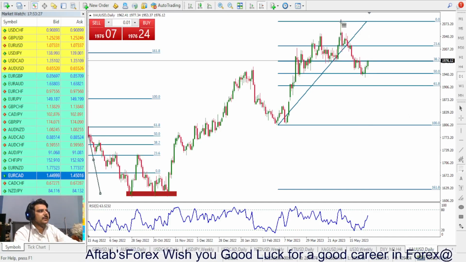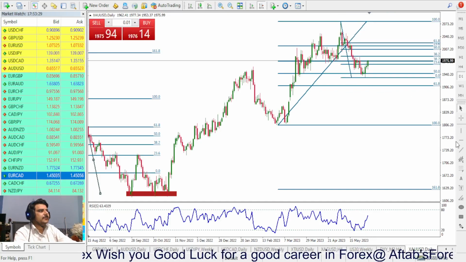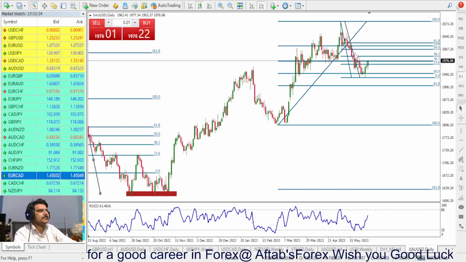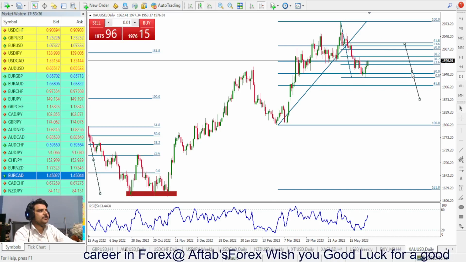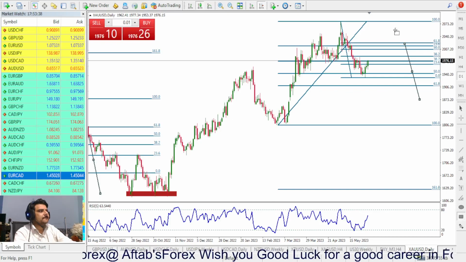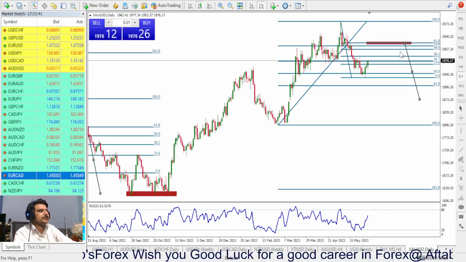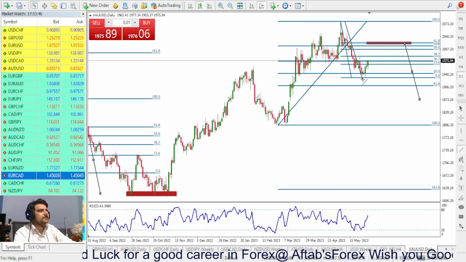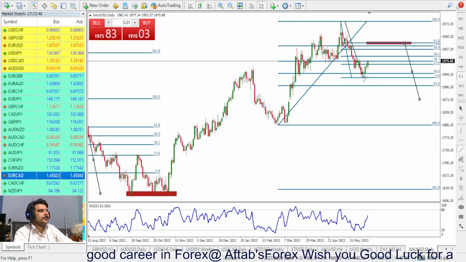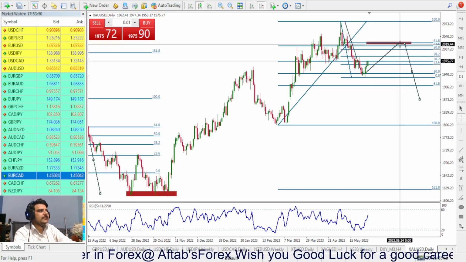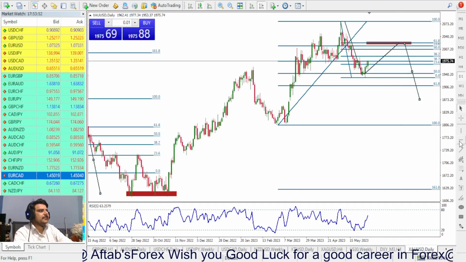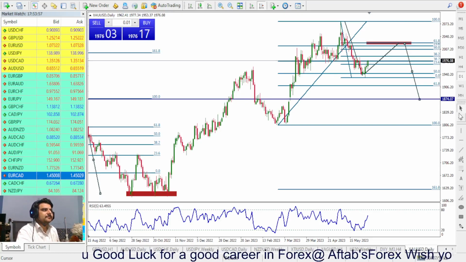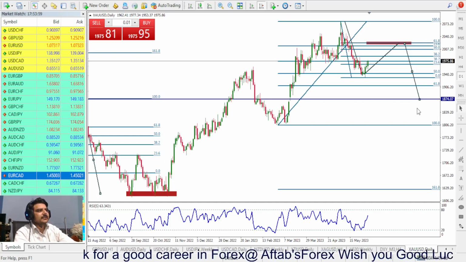Very simple. The market is trying to go back up. Take a fresh retracement from 61.8. See this. Fresh 61.8. It can become a resistance for us. This is A to B. B to C. And C to D. The completion 1874. These are the levels, these are the levels.